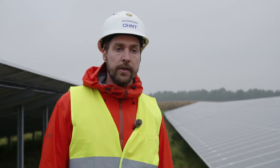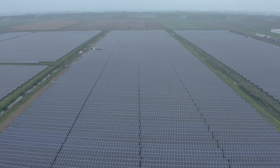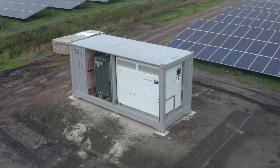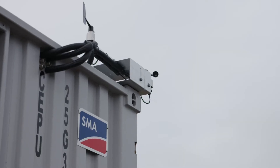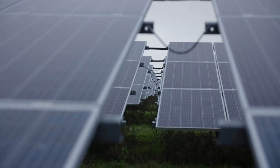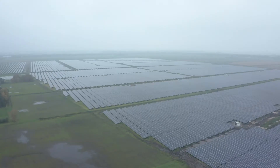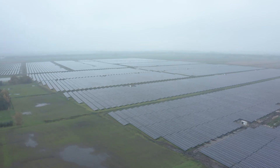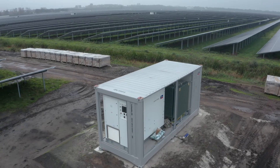We needed a partner experienced with unknown challenges that may come up, and SMA did a good job here and helped us find a solution. I'm Luca Simonetti, working for Goldbeck Solar. I'm the project manager of this site, specifically responsible for the construction of the photovoltaic section of this project. SMA provides what is generally called the generator, and for high voltage installations the generator is required to help the network remain stable — providing reactive power, active power, and voltage control: a series of functionalities that keep the network in this area stable.